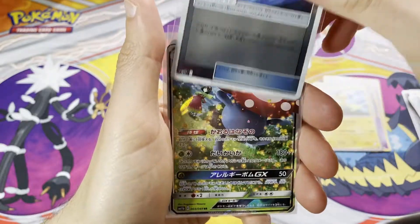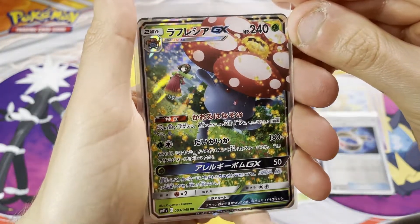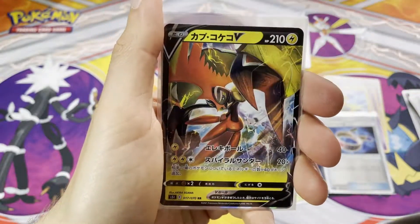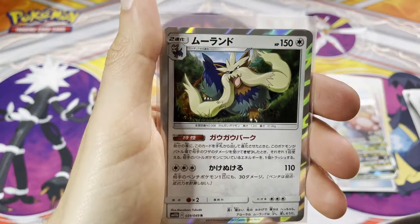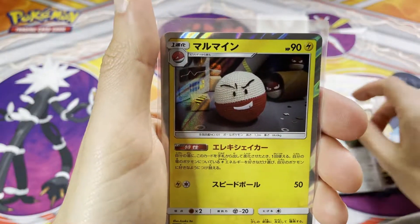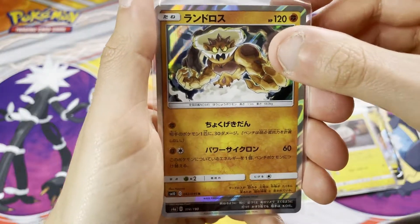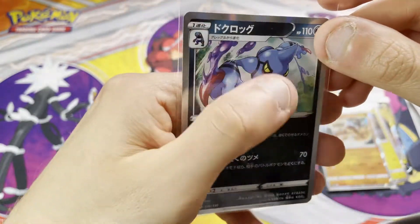And here we go into some of the sleeved cards. Psychic energy. We need a round in the CP6 as well — keep that. And then we're on to our reverse holos in the sleeves. A Japanese Vileplume GX — this card looks absolutely awesome. I'm going to do a video very soon on Japanese and English cards because I really do think Japanese cards are a lot cooler. Another sick V card. A couple of holos here as well. Electrode — looks like someone's knitted that, that's awesome. A Landorus holo. And a holo Toxicroak as well. Through this pack we've pulled quite a few holos, which is pretty cool.